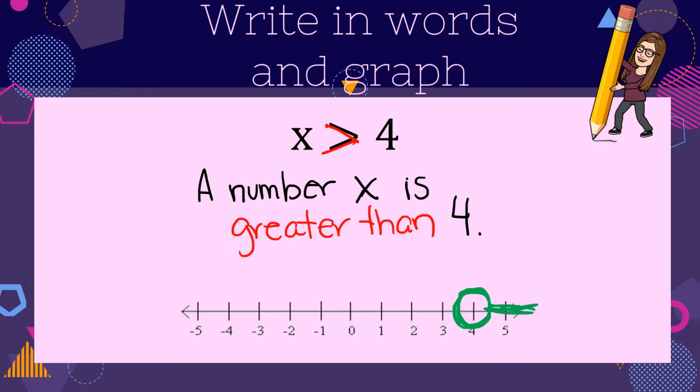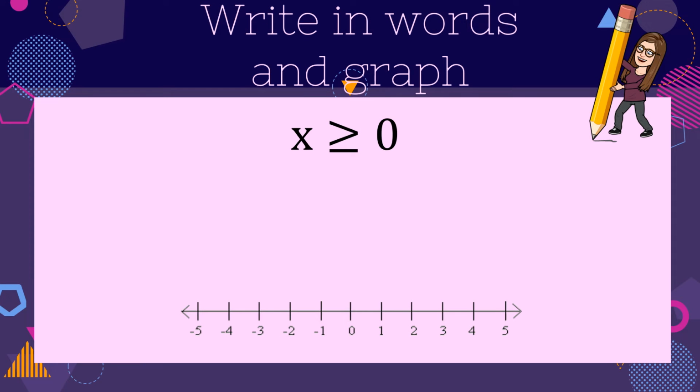Your first option and most common is to just highlight and thicken that line to the right. Your second option, some students like to just go zigzag to the right. And your third option is you can go up and over to the right if you like it to be a little cleaner. You pick how you want to identify that. What I really care about is that it's open and going to the right.